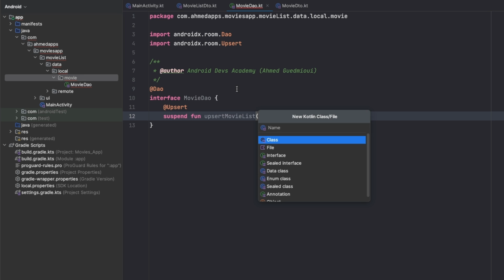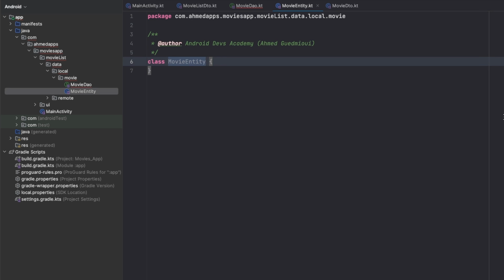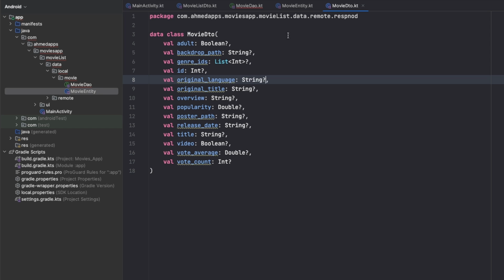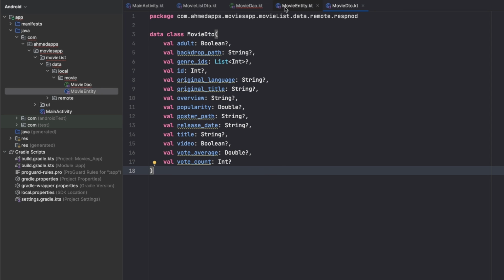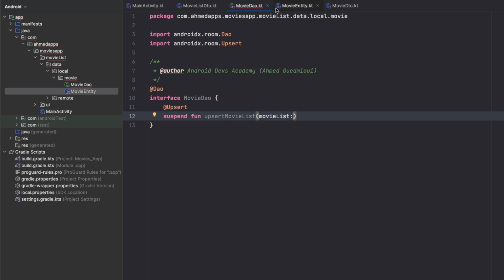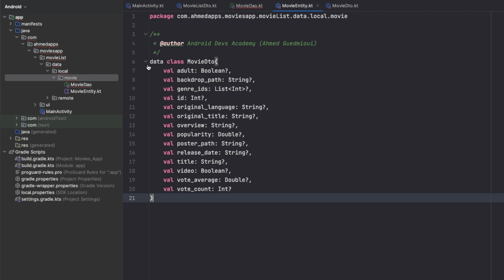So, MovieEntity. Now my movie entity is going to look the same as this one, but the entity will be for storing this in the database.